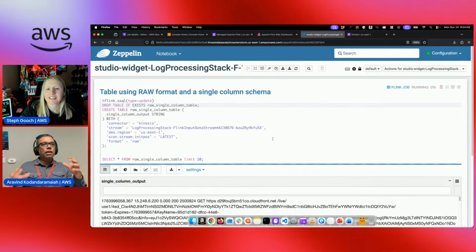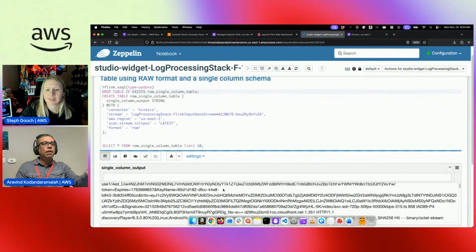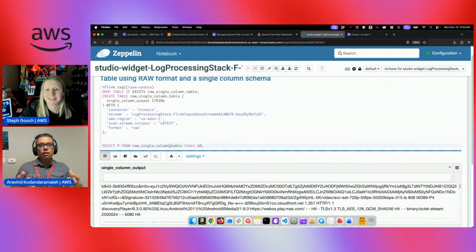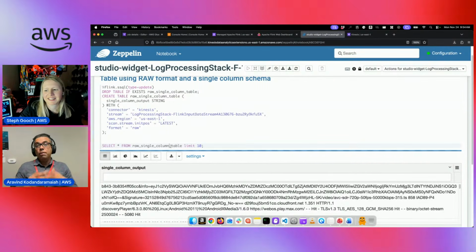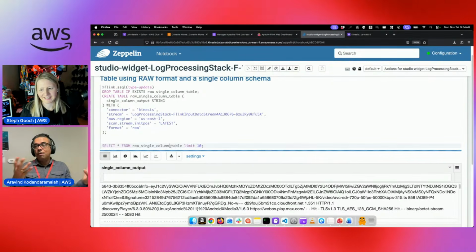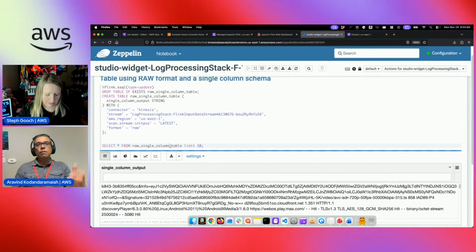So that's the way you want to think about it. In this case, as you see, I already have data coming in. And this is just a simple SQL statement, but you get the idea of how you could start. Maybe you have some windows that you're using. You want to use tumbling windows or overlapping windows in Flink and perform some analysis. This is a great place for you to do that.